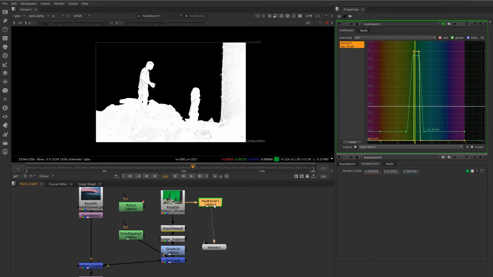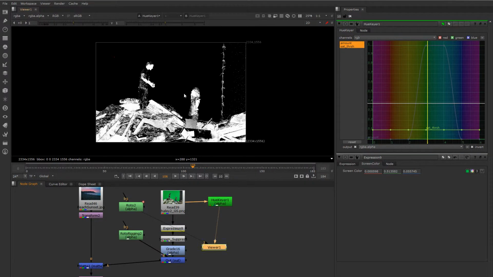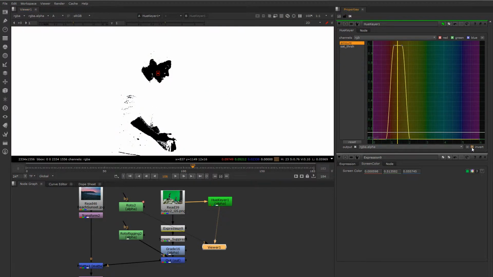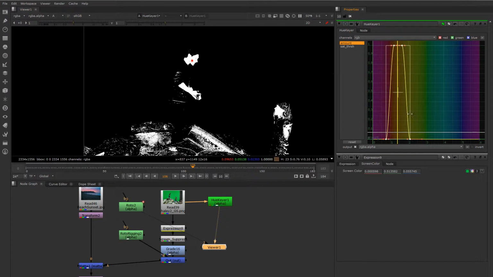It can also be used to, for example, isolate skin tone. So let's delete this one and create another HueKeyer. This time we'll pick skin tones, which are right around here. So I'm going to select the hue and scoot it over so that it's in this part of the hue. We'll look at the alpha channel as we do this. I'll invert it in this case because I'm trying to select the skin tones. As you can see, it's doing a pretty good job of isolating these skin tones.